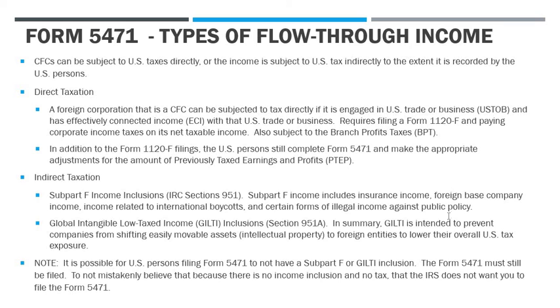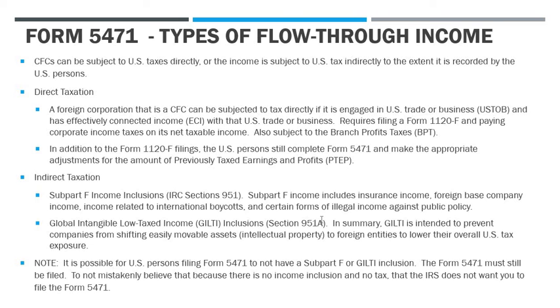So Subpart F income includes a lot of different types of income. So insurance, foreign-based company income, international income related to boycotts, certain types of illegal income. These are types of income that the U.S. government wants you to pass through as if you did take the cash distribution even though you didn't. So they don't want you to be able to defer these earnings overseas until you repatriate the funds. They want to get it now. And similar issue with GILTI, right? So GILTI was enacted under the TCJA, so that was the Trump administration's tax reform.